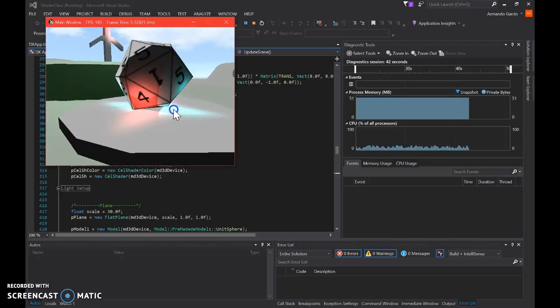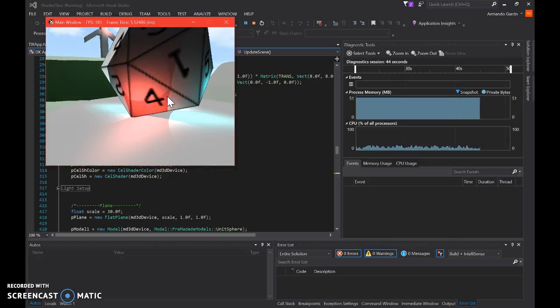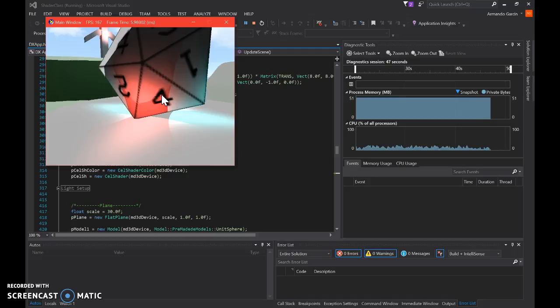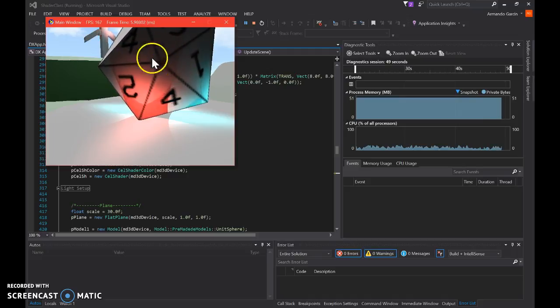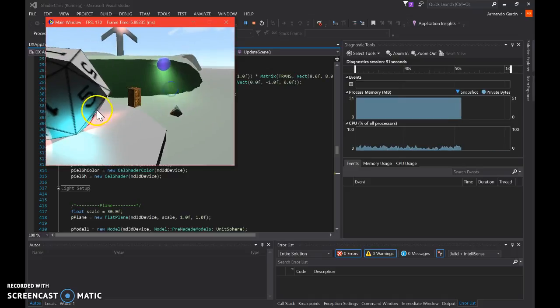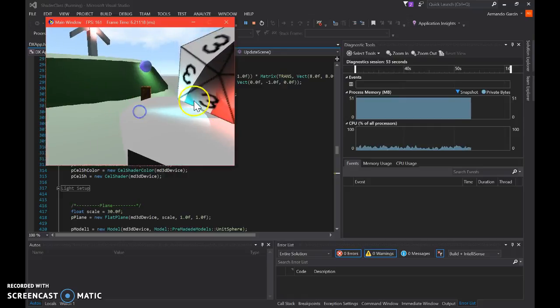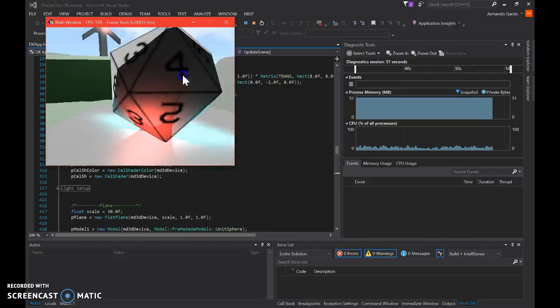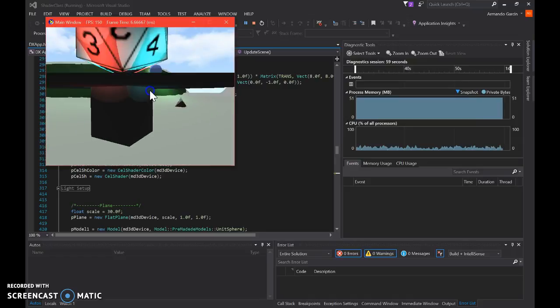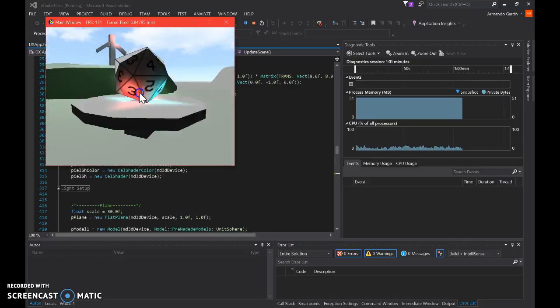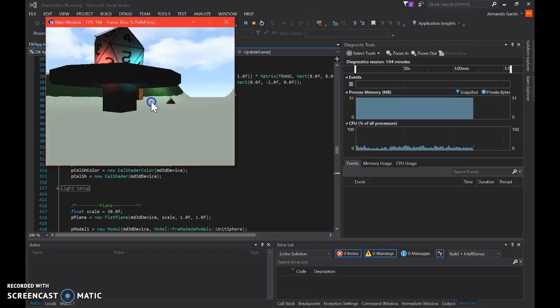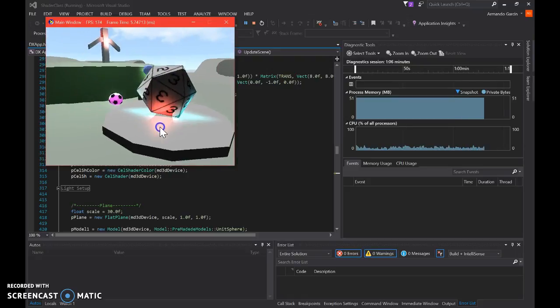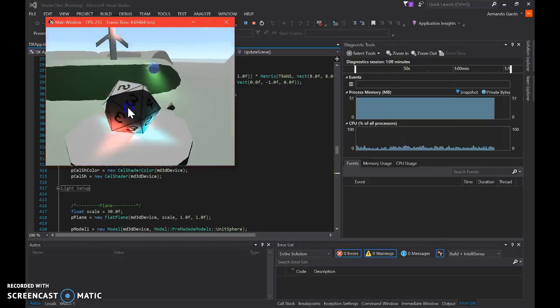For example, here's a D20 dice. If you ever played Dungeons and Dragons, there are dice with 20 sides. I decided to have a little showcase, this guy rotating slowly with 4 different lights of different colors, so you can see the shadows are different. I intended this to be a landing pad for the space frigate, but it's just a pedestal, I guess.